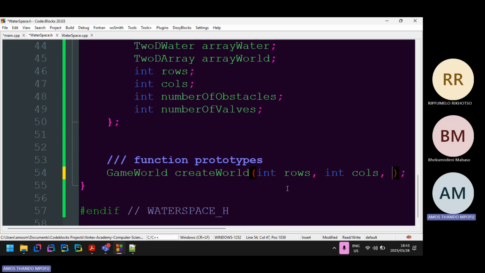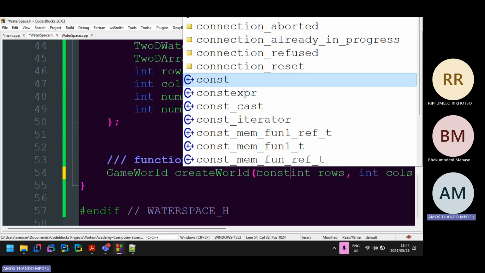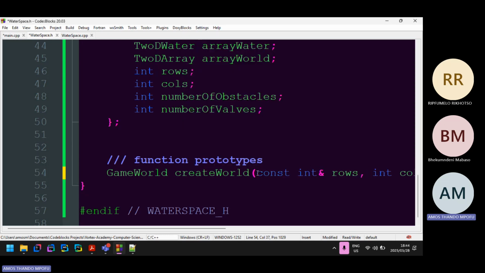I'll put the const reference. Just remember the const reference; you don't necessarily have to put it. It's for if you're a geek, right? If you really read into C++, you realize that making it const reference makes your things way faster. But you don't have to do that, especially if your application is not too big.